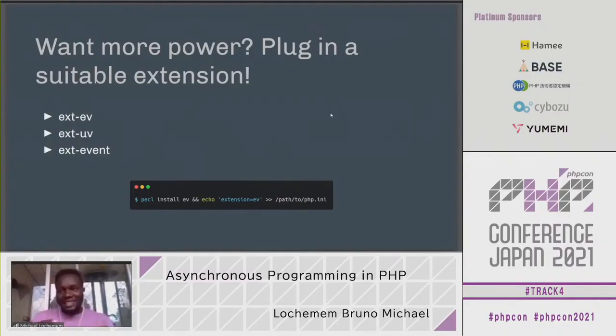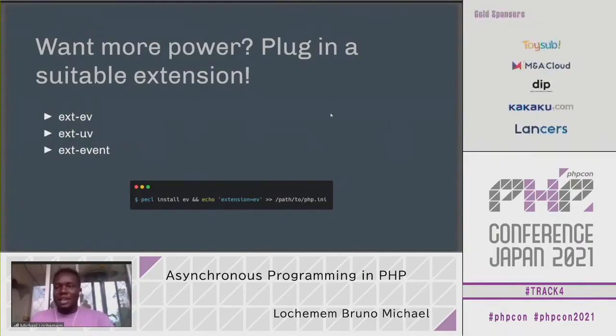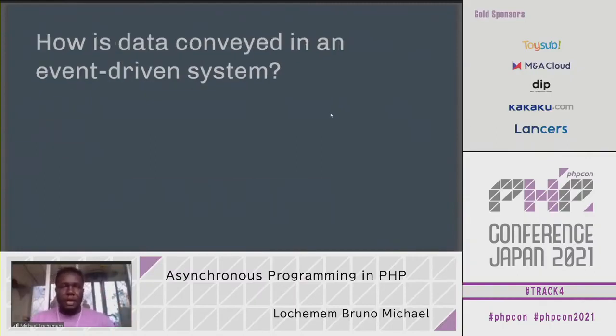Like I said, Node.js has a libuv component, and so does Python's Twisted and Ruby's EventMachine, right? So you might want to check those out if you're trying to achieve non-blocking I/O, really, if you're trying to write code in accordance with the event-driven style in Python and Ruby respectively. And you can install these extensions via PECL, right?